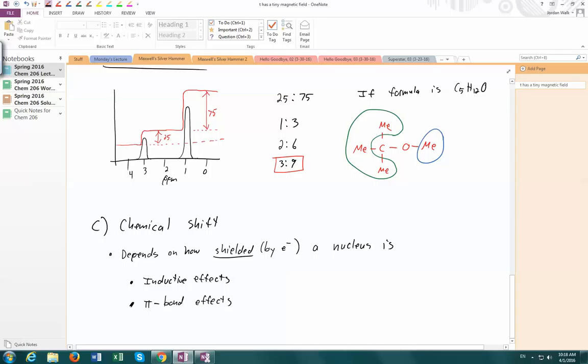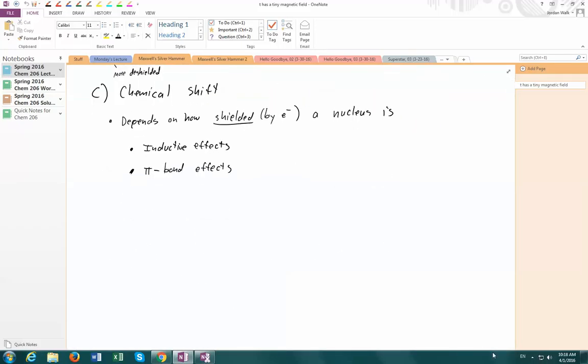And so importantly, when we talk about an NMR spectrum, when we go this way, are we becoming more shielded or more de-shielded? More de-shielded, right? So if we shift this direction, that means we're becoming more de-shielded, and there is less electron density around our atom, or our protons in question. Okay, so first off, let's talk inductive effect. And so this one is, I think, pretty straightforward. So the inductive effect is going to be based on electronegativity.